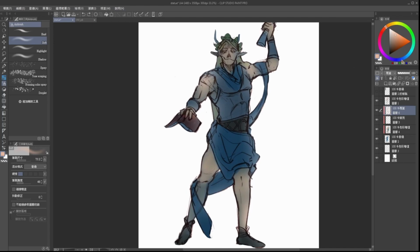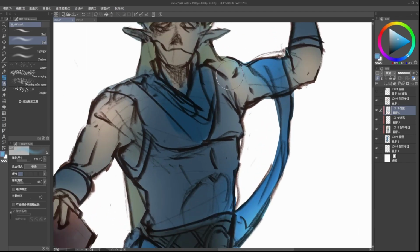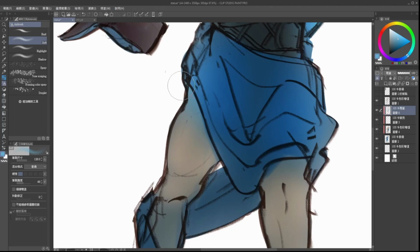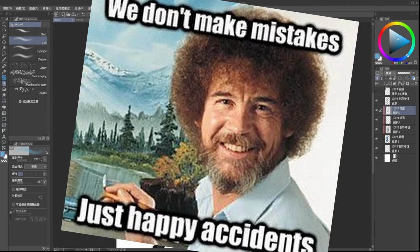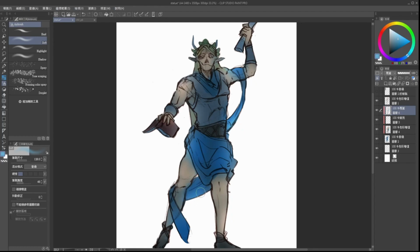Next is his cloth, his really super long cloth. I'll use blue again. Do the same thing. And now you look, at some point some of the blue will bleed out to his skin, and here as well. And we're just going to ignore that. These are also happy accidents. Let me apply it to other different areas of his clothes, his outfit.